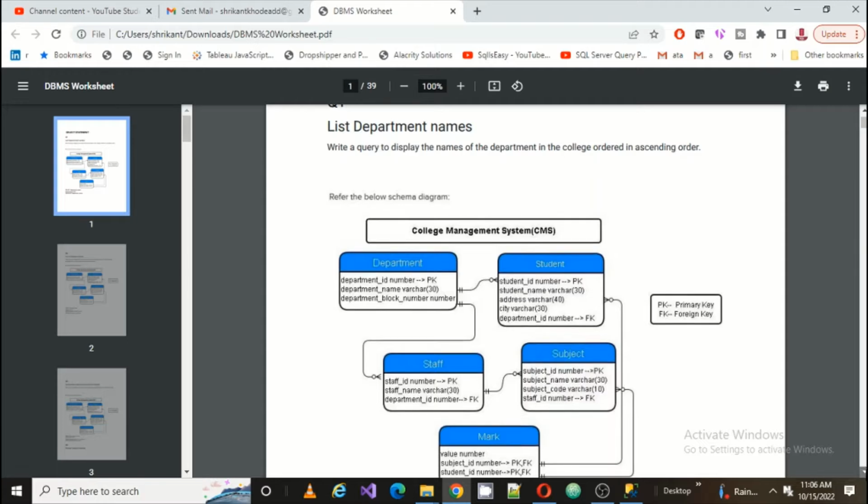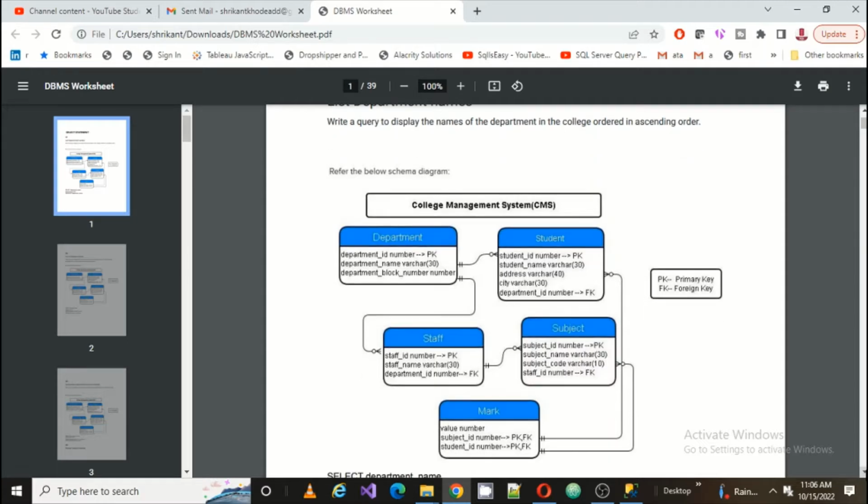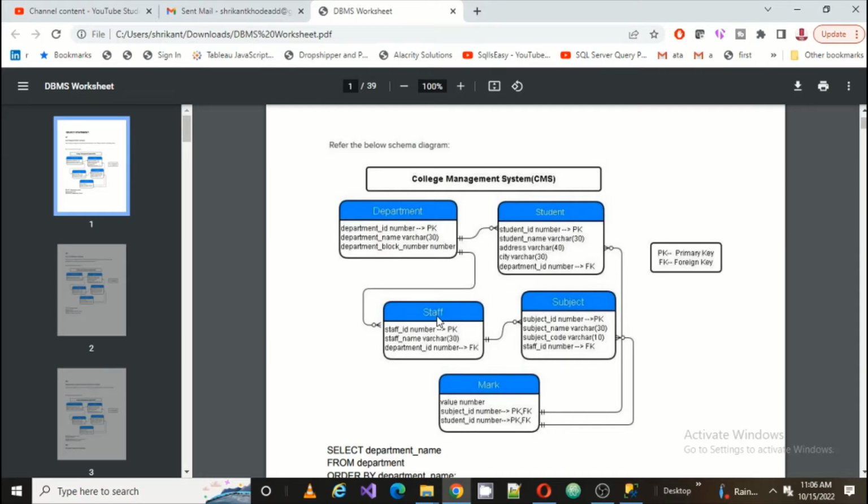Okay, let's move ahead. Let's try to understand another table called staff. The staff table has three columns. The first column is the staff ID, which is the primary key for that table. Then the staff name, which is a normal non-key column. Then department ID, which is a foreign key. You can see the relationship between staff and department.